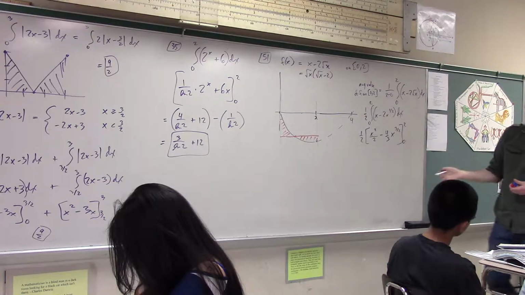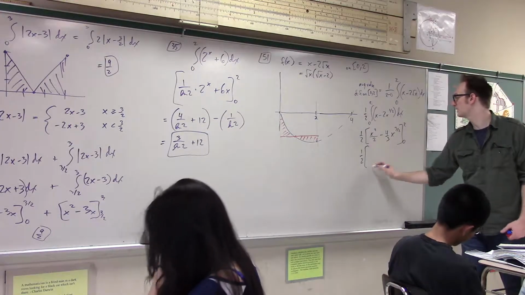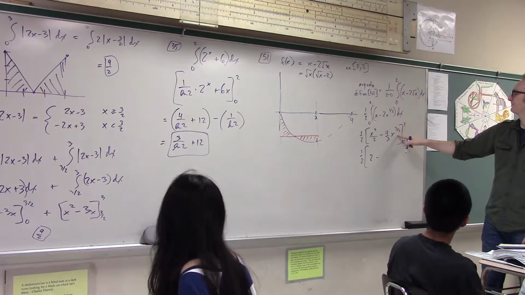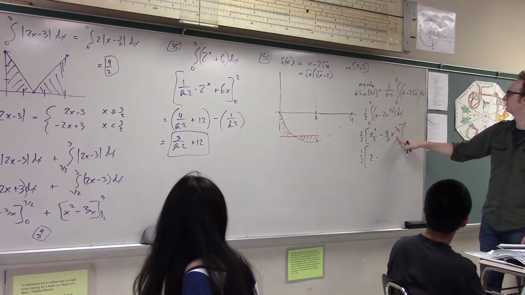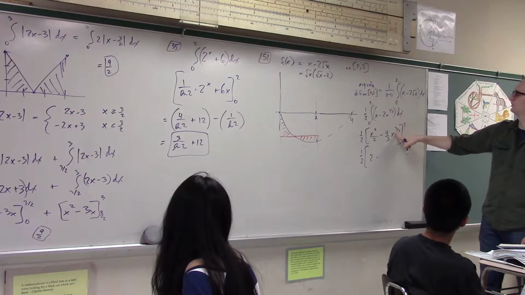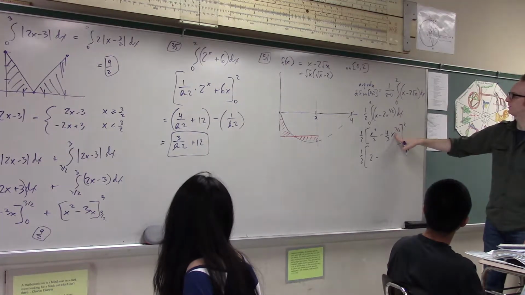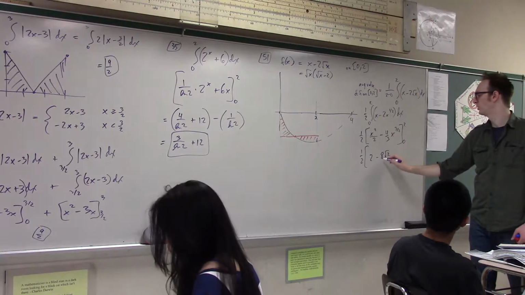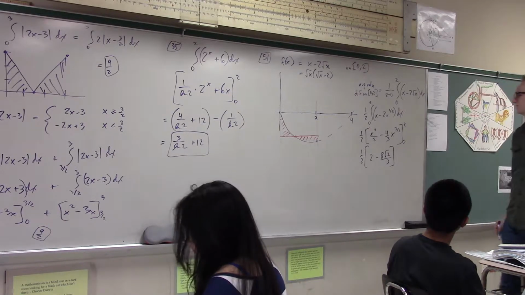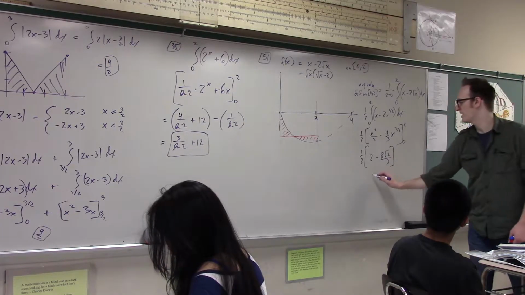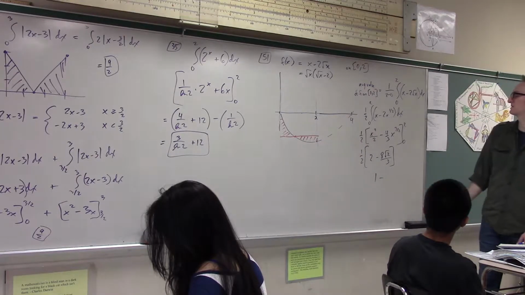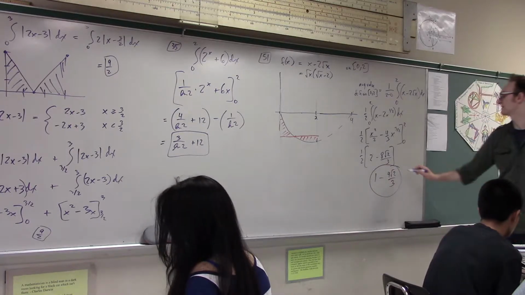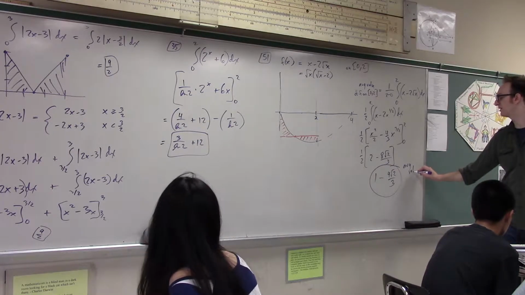Now I continue with my algebra here, or really I'm just doing arithmetic now. That's 4, so that's 2 minus, and then this gets kind of gross, right? Because that's like 2 root 2. Root 8, that's 2 root 2. So it's 8 root 2 over 3. Is this really the right answer? I guess it is. So that final answer is 1 minus 4 root 2 over 3. All right, that is the average value.